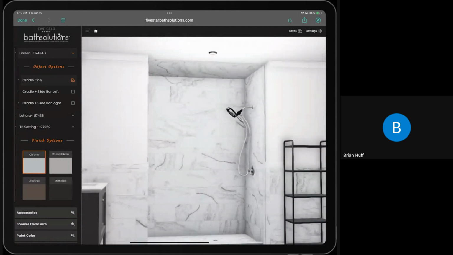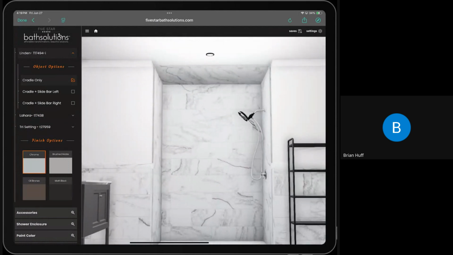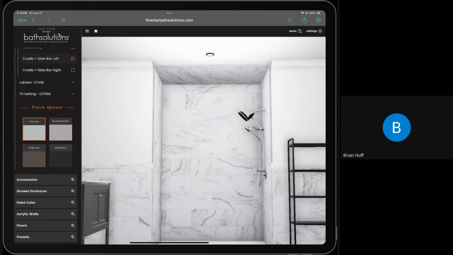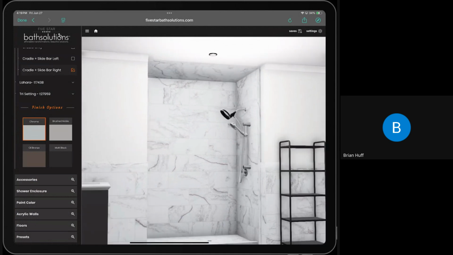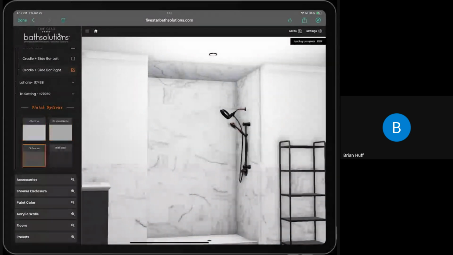It's a 2-in-1 faucet where the handheld wand comes out of a cradle. We can add a slide bar in the picture, as you see on the right or left. We have different colors for the metal. So either chrome or brushed nickel, oil rubbed bronze, matte black. Nice to be able to show people the differences.